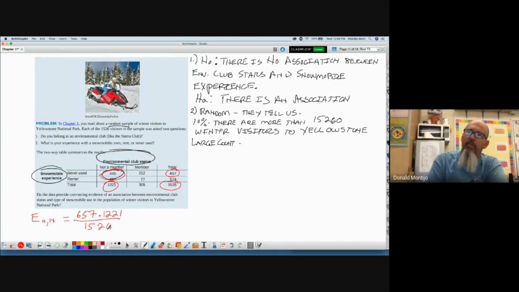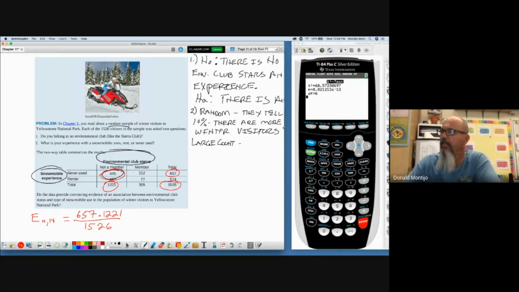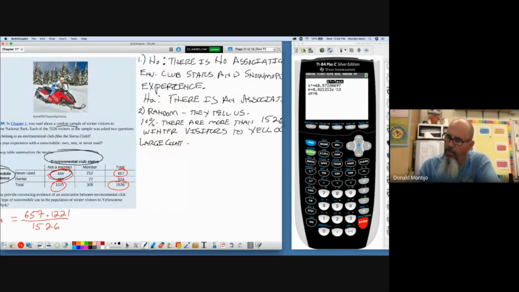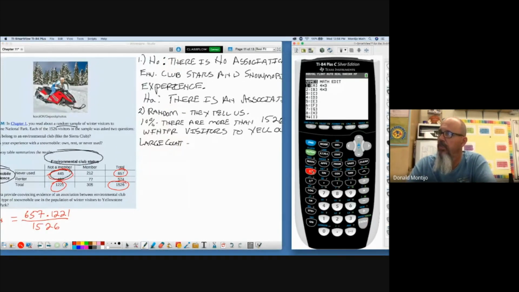However, I'm not going to do that for all four of these. It just takes too much time. So instead, let's let the calculator do all the work for us. Let's let the calculator do the heavy lifting, right? It's the muscle, we're the brains. So I'm going to go in here to remember matrix, second x inverse, and I want to edit matrix A.